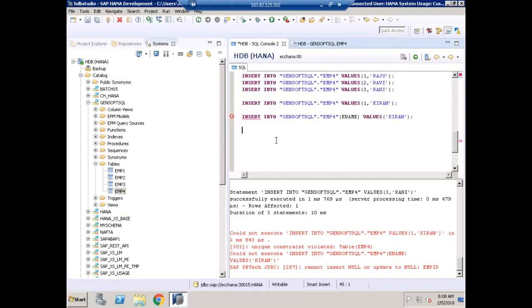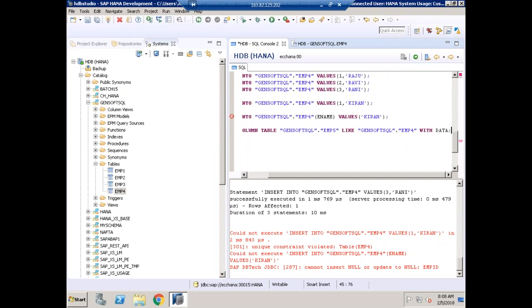So here I'll say create column table gensoft SQL dot emp5 like gensoft SQL dot emp4, then I'll say with data.